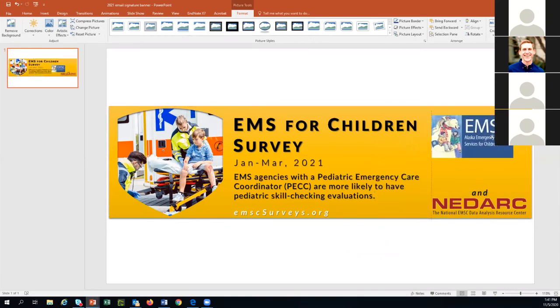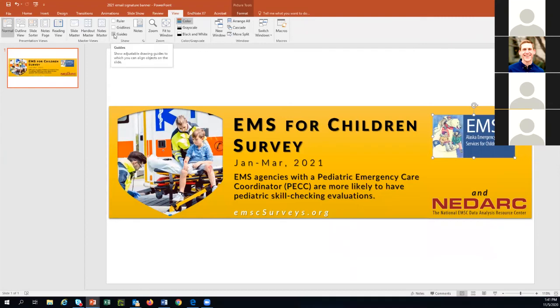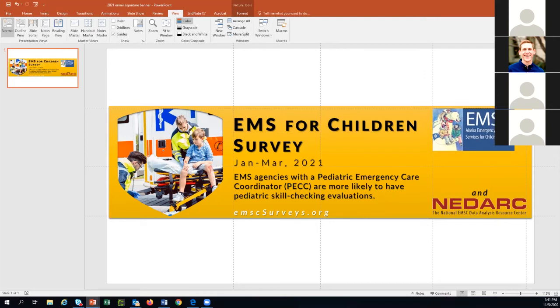So we'll go up here, and I'm just going to go to the view screen and click on my guides. The guides just help you to see how you can position things in relation to what's already in there. So this guide on the top is across this top image, and the bottom is across the calendar date here, and these two vertical guides show where the NEDARC image is located. So you can use that to help guide where you want to actually size or place your image.